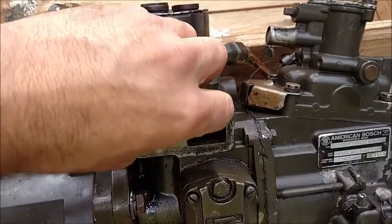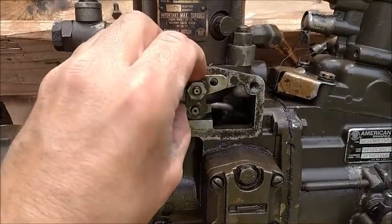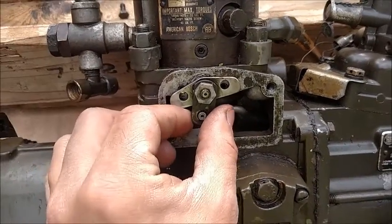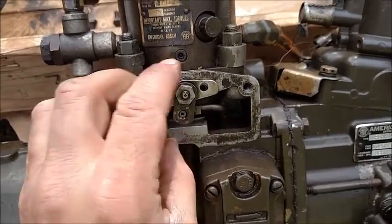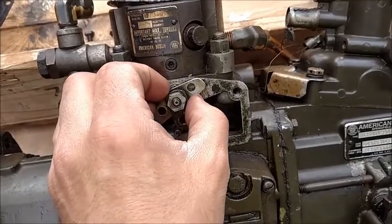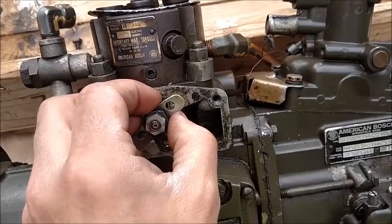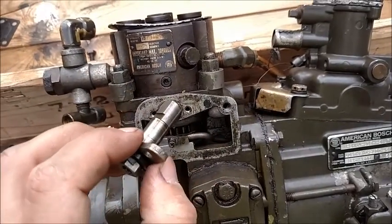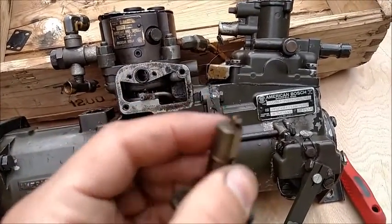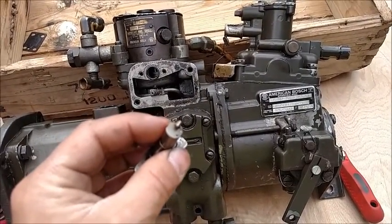So now I'm going to try and do this with the camera. Oh boy, it's coming. Now there's a little clip on the back side of here that we have to be very, very careful not to lose, or this whole thing is no good. So here we go. Let's see what I can do here. Pulling this out, it's always so delicate. And there it is. This little clip right here, let me get it in focus, has everything to do with your fuel shutoff.